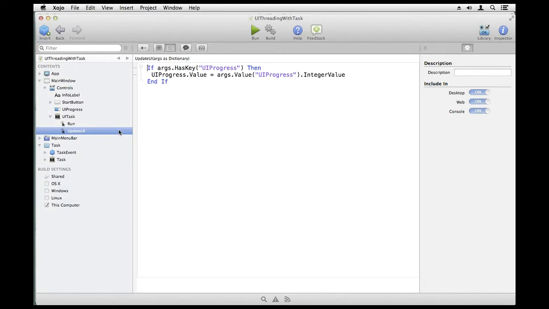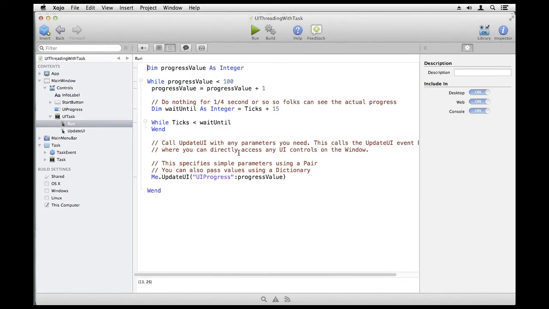So like I was saying, the update UI event handler runs in the main thread. This means you can update the user interface. So essentially, by using this subclass in place of thread on your windows, you can keep your code almost exactly the same. But instead of having the line of code right in the run event handler that updates the user interface, because that's not permitted since it's running in its own thread, you call the update UI event method with the information that's needed to update the user interface.